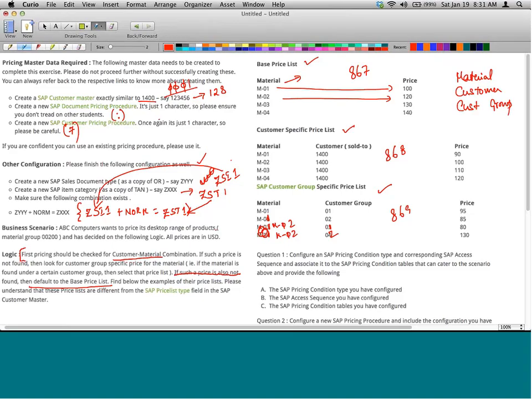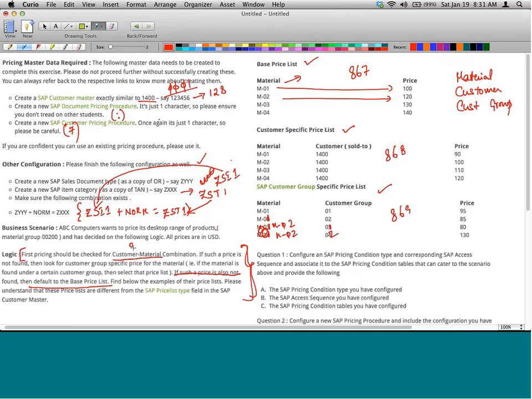Which table shall we put first? What is the priority here? Can you tell me which one should go first, which one should go in the middle, and which one should go in the last, based on these condition tables that we have created? Look at the logic here. Yeah, it's 868 first, and then 869.